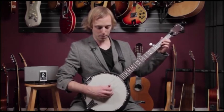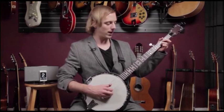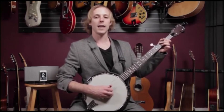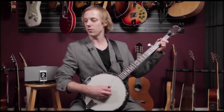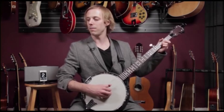And then you're going to bounce between the root note and then playing these two strings. And the rhythm is one and two and three and four. So that's the first part.